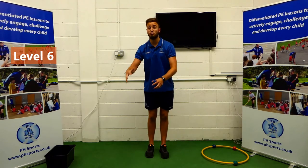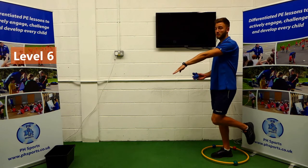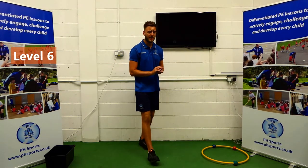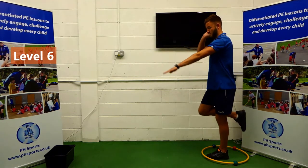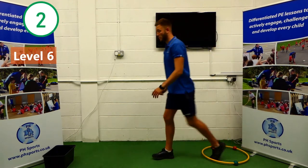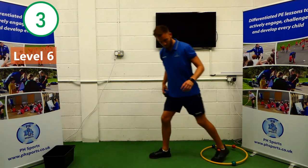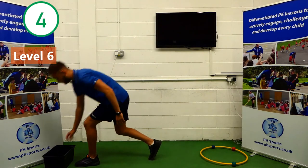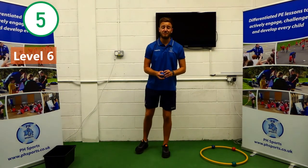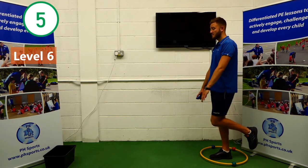Level six. Now onto our right foot. Right foot in the hoop, left foot in the air. Aiming arm, pointing to our box. Bean bag by our ear, elbow high. Just miss. Again, can we try and get it in ten times? Here we go. One. Two. Three. Four. Five. Key Stage 2, remember — if you're finding this a little bit tricky, please do not rush. Go nice and slow, compose yourself inside your hoop, onto one foot nice and slowly, you haven't got to rush it. And throw it.